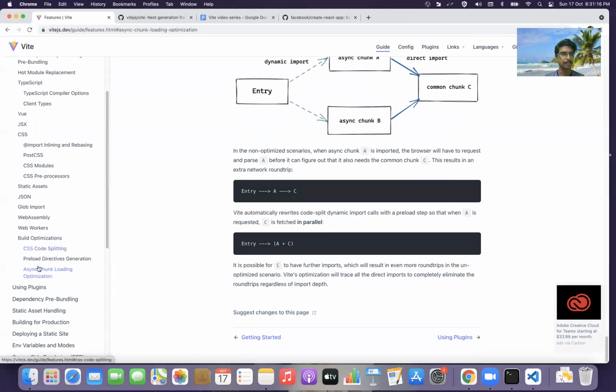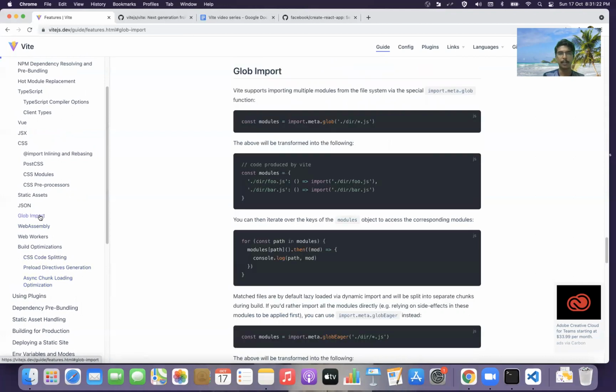But before that, you can explore since you already have a fair understanding. And one thing I have to cover: glob import. This is one cool feature. It means you can import multiple files together. That's called glob import. If you take a look here, they have const modules equals import.meta.glob. They're importing from a directory, and inside of that, they're importing all the JS files. This is a pattern. So this actually converts like this: say the directory has two files, foo.js and bar.js, it will convert like this. So this is called glob import. You might not use it in your project right away, but it's good to know.